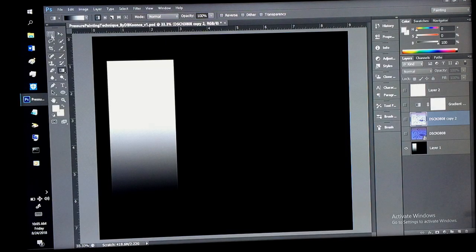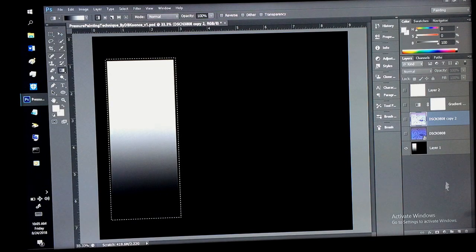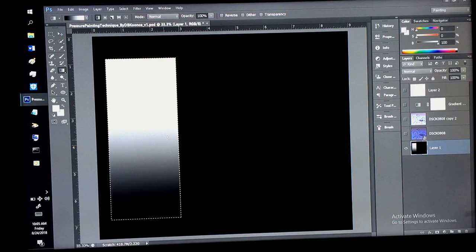First, we're going to start with a selection and add a gradient into it. Next, we're going to add our gradient map.